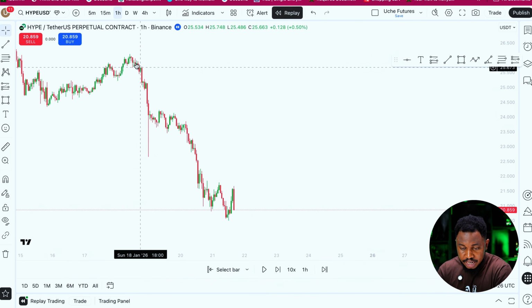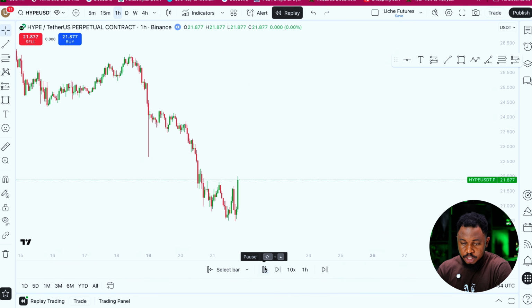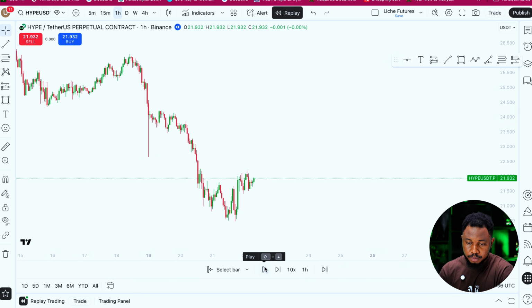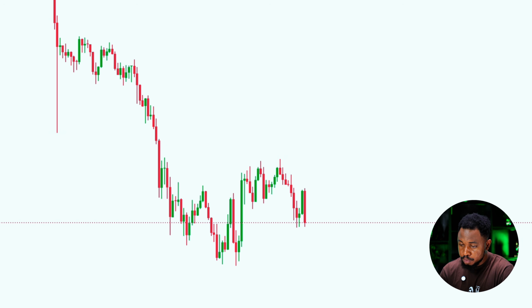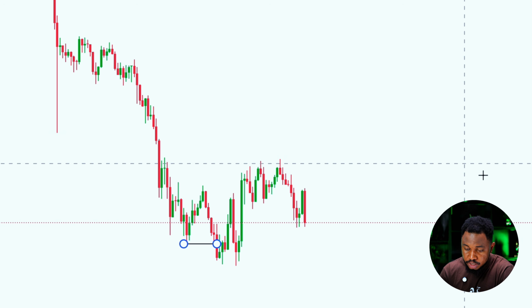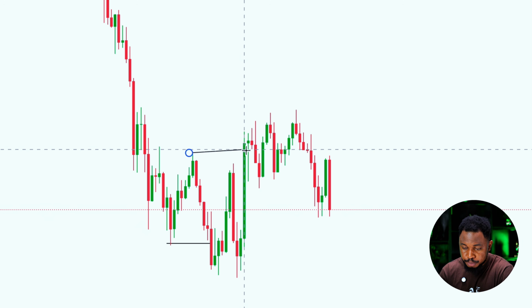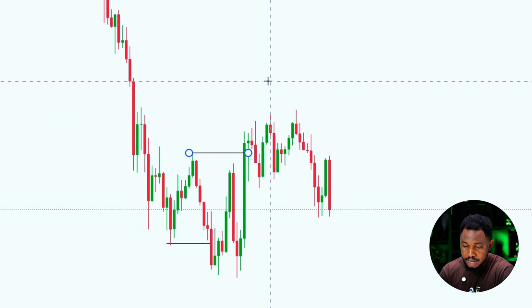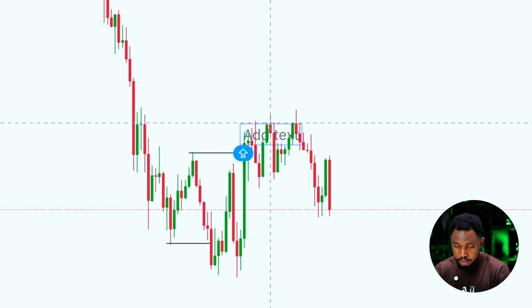All right, if you look at this chart right here, we're basically in a downtrend, creating lower lows, lower highs, lower lows. This is a 1 hour time frame. Now what you can see is, after this lower low, we had the lower highs, we created another lower low. So this here is our break of structure, right? Now what did you see afterwards? What you can see is we closed above this previous high, creating a higher high. So this here is our HH.